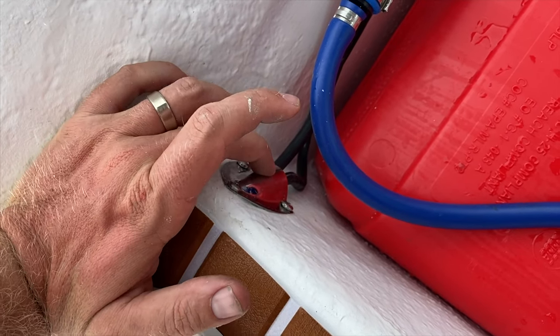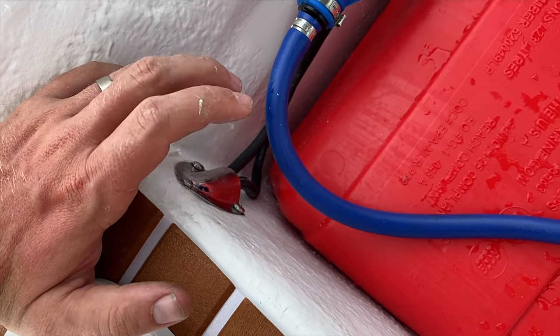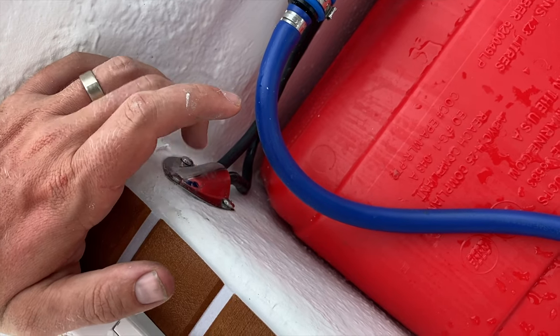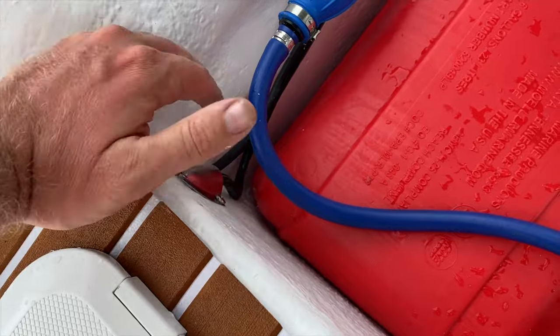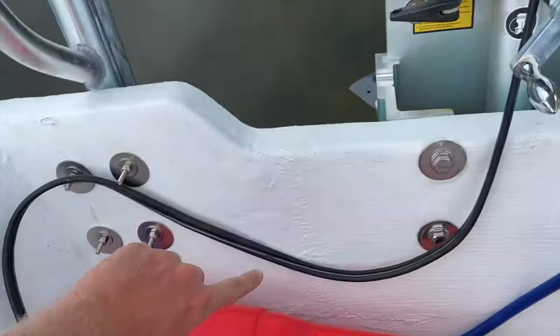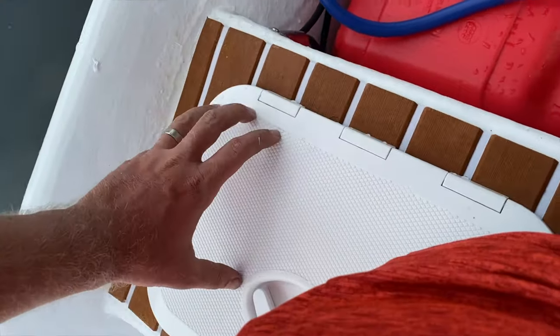And so underneath this clam shell is just a hole. This is not watertight, like if this boat were to submerge, this would not hold back water. Water would still get in. This is more for rain, so when rain hits, it just runs right off. So I have my outboard electrical going in there, and then I'll have a battery in here.